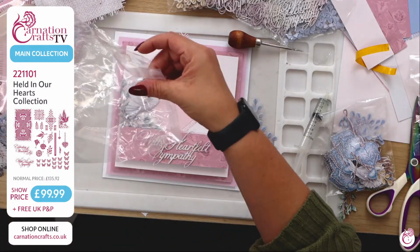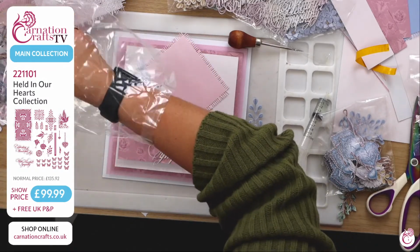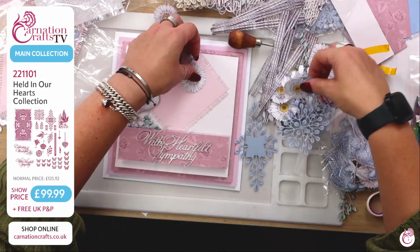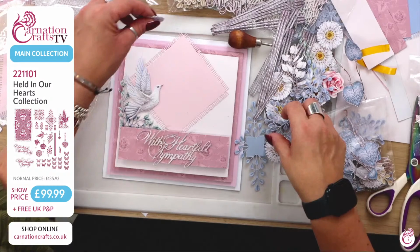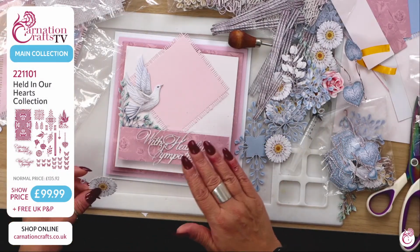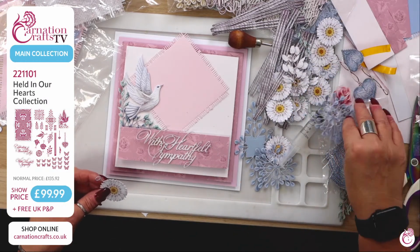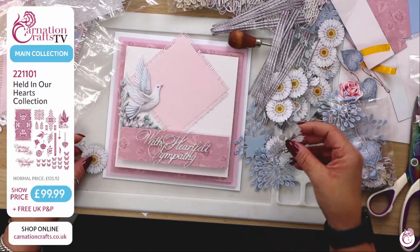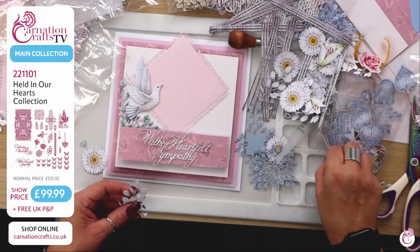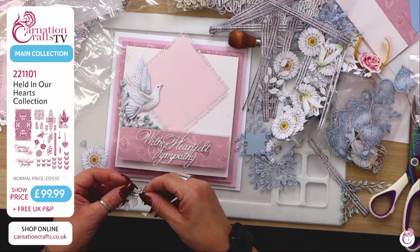I'm going to bring in some florals. Apologies for the noise of me opening the bag. Let's have a look at some bits and bats. Right, I love these daisies so much. Let's have a look at some playways. What have we got here? Now, I'm not sticking any of this down, as you can see, and I won't go any further with sticking it because I know we're running short on time. It's more about the experimentation and showing you how I play, because I know it's something I get asked a lot. I genuinely think that people think I don't know how to die cut because I refuse to do it so often, but I promise you I do.